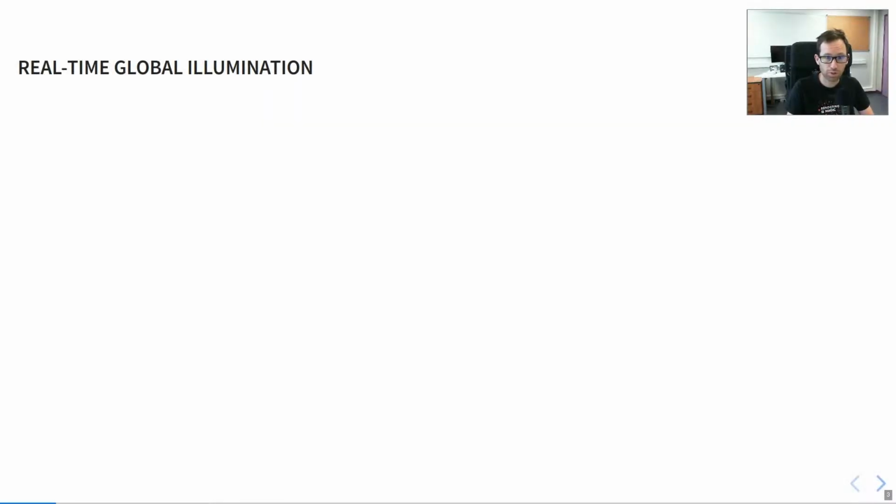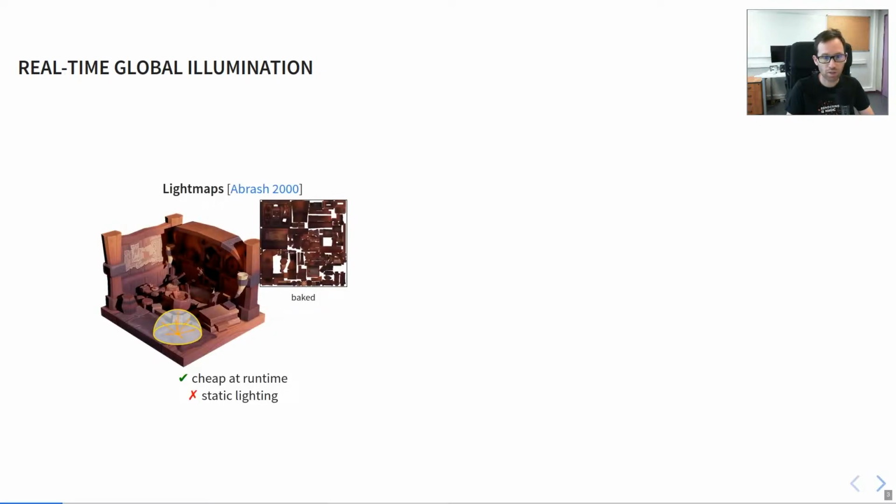To compute global illumination in real time, a large panel of techniques is available. On one end of the spectrum, it is possible to bake global illumination and fetch its values at runtime. This is typically what is done using light maps. However, this restricts the lighting to be static.